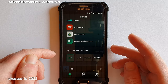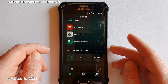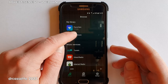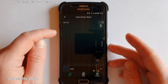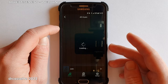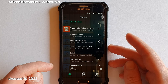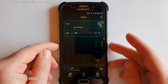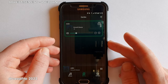Down here is the source selector for Wi-Fi, Line-In, Bluetooth, or the USB digital-to-analog converter. Going into my music on the local network, we can access my network-attached storage to play back some music. The playback has started, and back in the device tab, the wireless streaming amplifier is now playing.